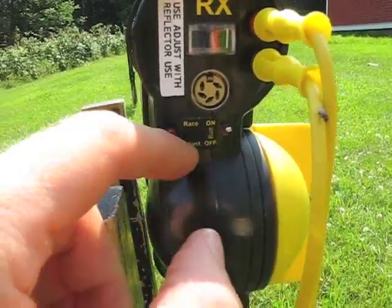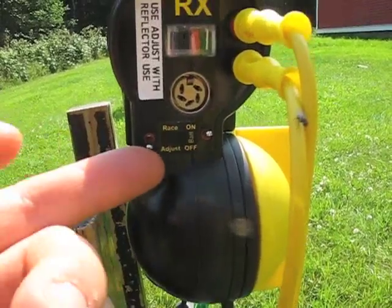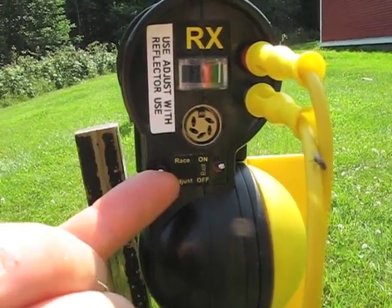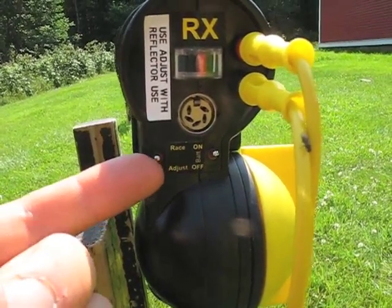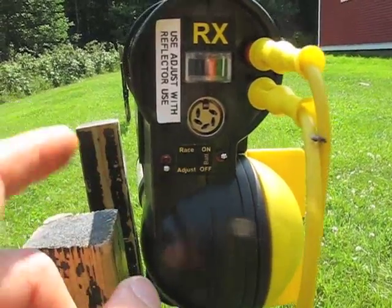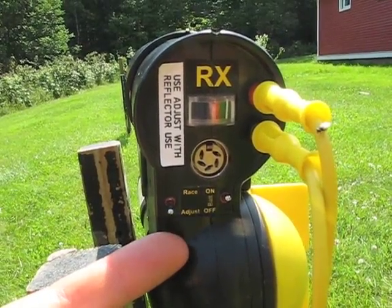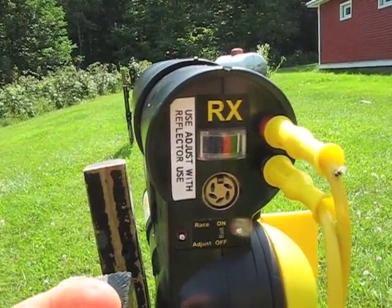Okay, so that's going to waste batteries, and so when you're going to race, you flip it into race mode. When you flip it into race mode, then it is no longer taking batteries to send a light beam out into space. So now it's just receiving the light beam.